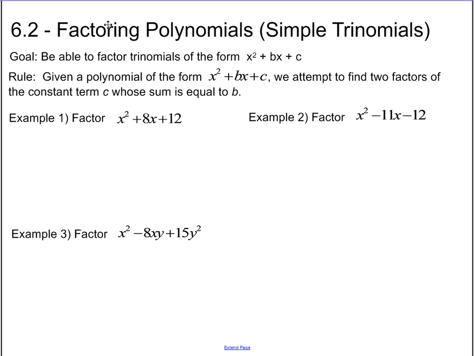First problem, let's see if we can find two binomials. So we're going to get two binomials. When we say binomial, of course, what we mean is that we have two binomial factors. And if we reverse the FOIL method, of course, that means that the very first term of each of these binomials must be x. The next term must be the factors of 12 whose sum is 8. So we think, okay, factors of 12 whose sum is 8. Let's see, can we think of two factors of 12 whose sum is 8?